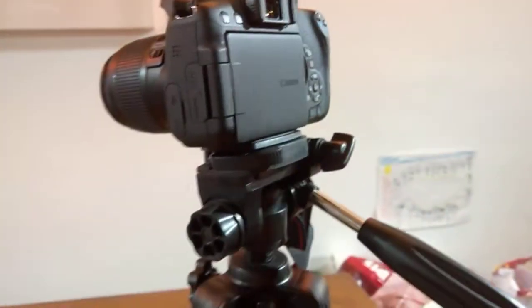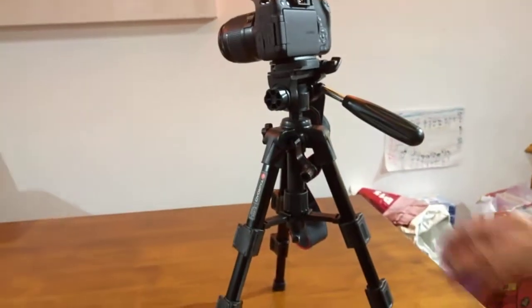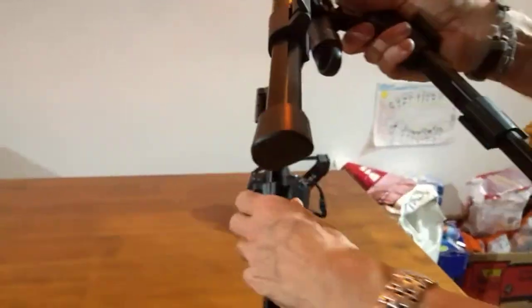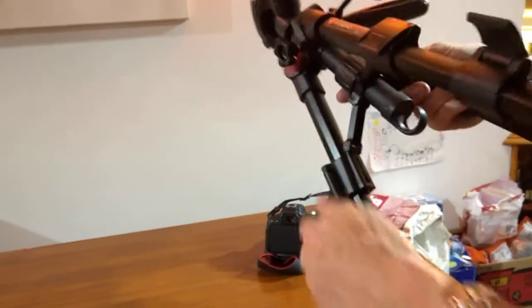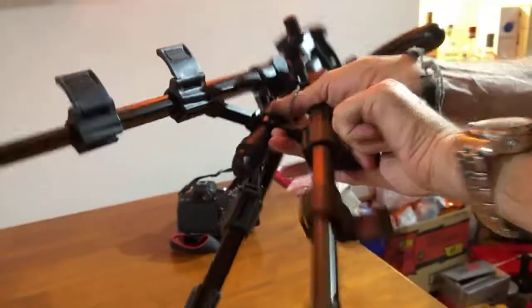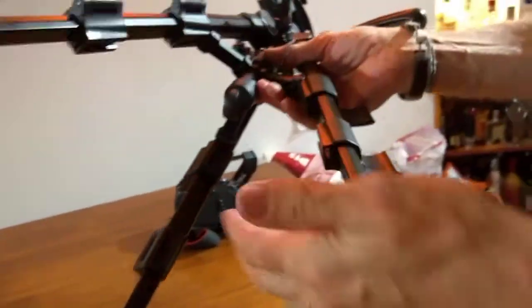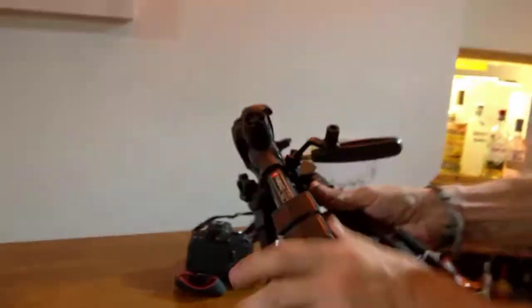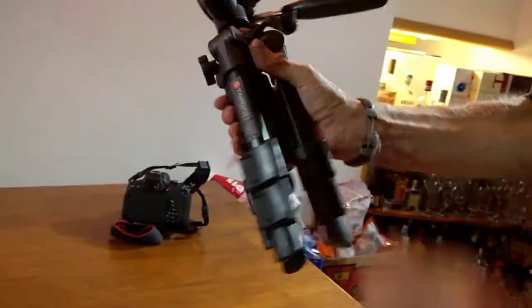To quickly go through the tripod, I'm going to take the camera off for a moment. The tripod comes with easily adjustable legs - all you do is take... you see that, they just collapse. When they've collapsed, close the clips and you have your tripod all closed. That's locked at the moment - if I unscrew it, it just allows me to close it.